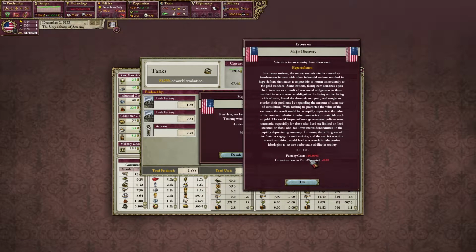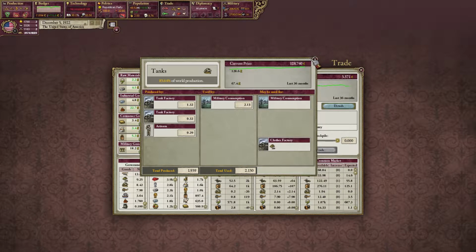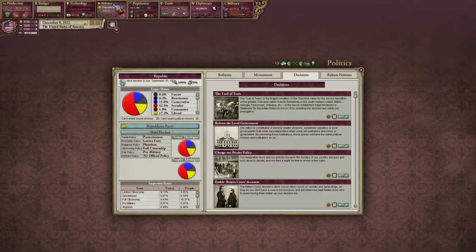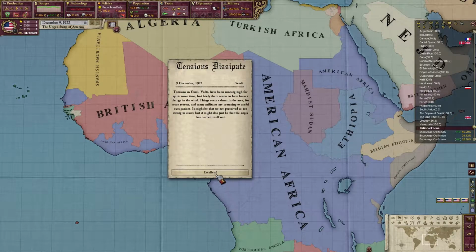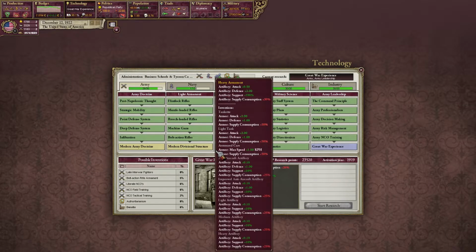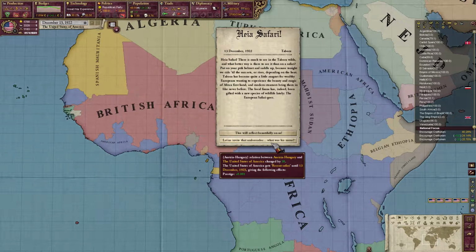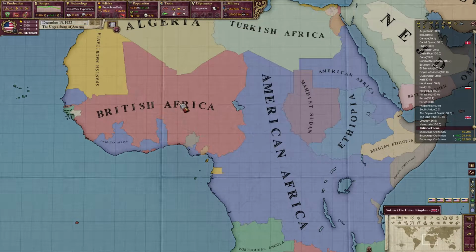Ooh, hyperinflation. Ouch. Factory cost plus 10%. That's gonna hurt. That's gonna hurt our factories just a wee bit. What about the pops? Are they... These just do not move. Not in any significant way, at least. Yeah, more morale. Then we'll just take the whole list here. Safari. I'll take the prestige, why the hell not?